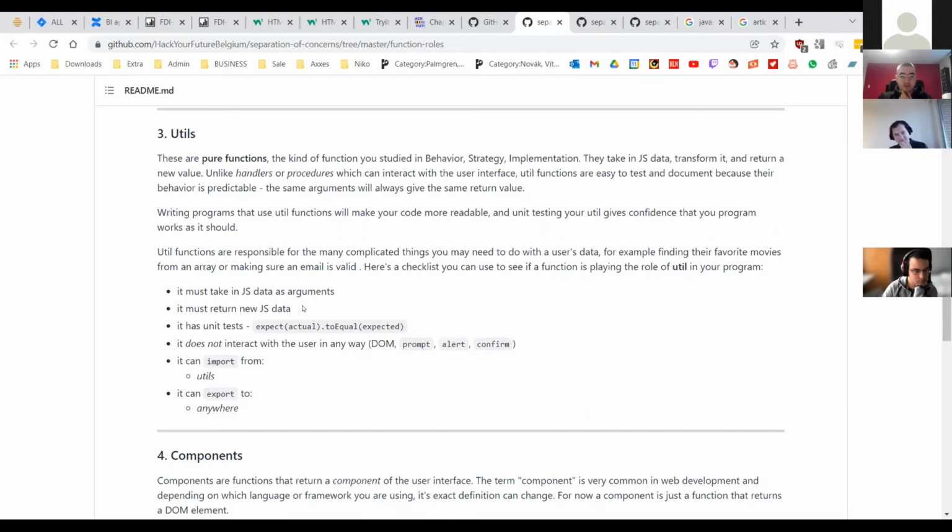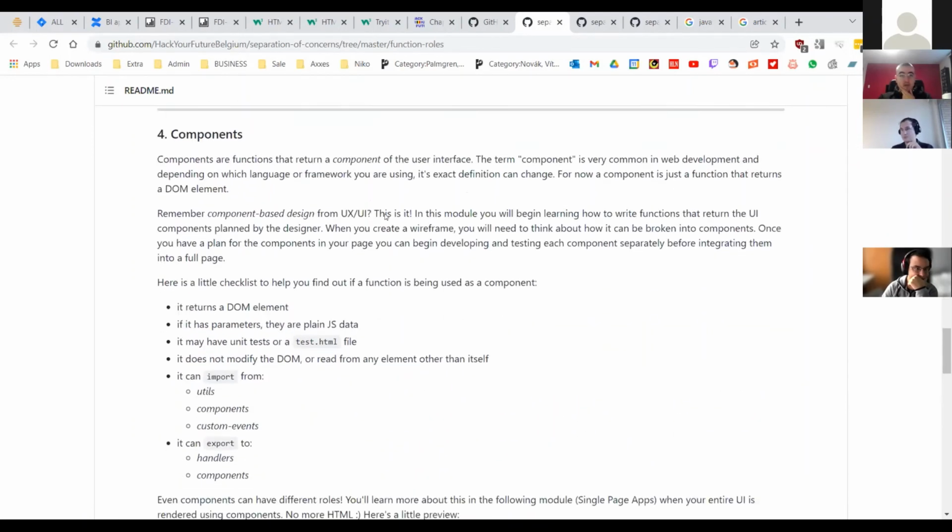It must return new JS data. It can have unit tests. So it's a function you write yourself just to have extra logic in your software. Another interesting part about it is if you execute the function again with the same parameters, it will always return the same value. So it's immutable. It will always return the same results with the same parameters.